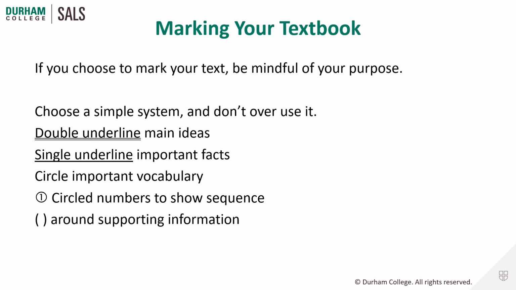Another option, instead of taking notes, is to use a marking system in your textbook. So you could use underlining and circling, as you can see in the example, or you can use highlights of different colors. But be mindful of your purpose and choose a simple system. And whatever system you choose, don't overuse it.